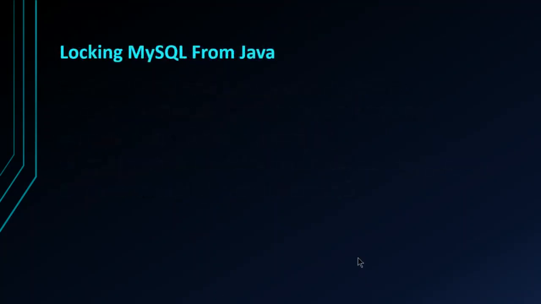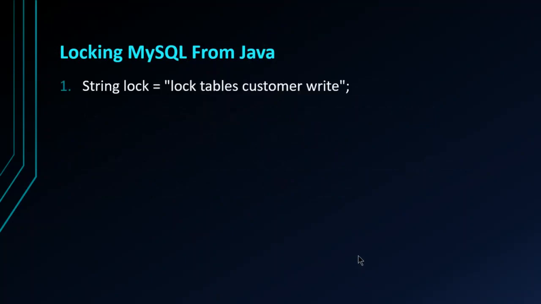All right, let's talk about how to do some MySQL from Java. This is the MySQL code to lock a table. What this says is lock tables is pretty clear. Customer is my table in Premier, and I'm locking for writes. You also have updates and read in MySQL. You normally don't care if you're reading from a database to lock, but you do care if you're writing.